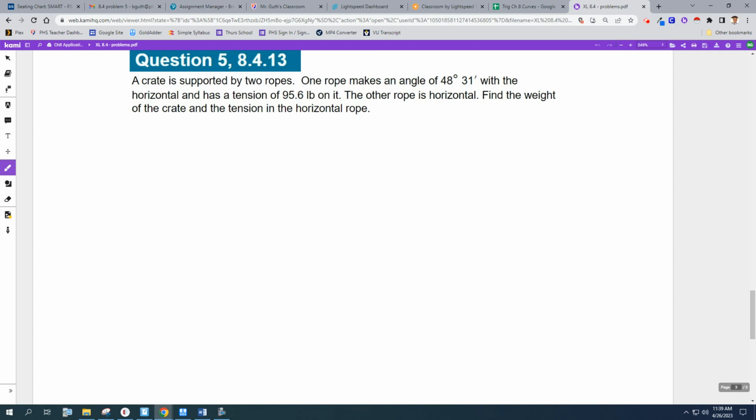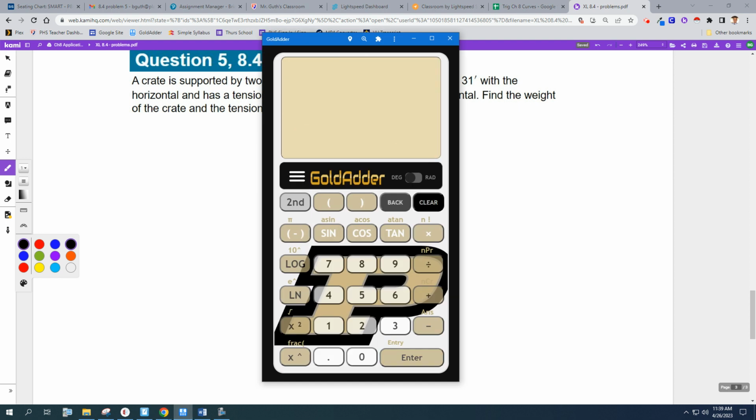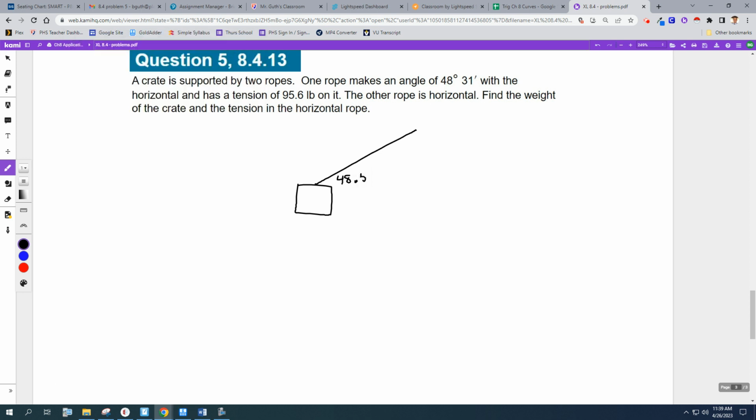Question 5, a crate supported by 2 ropes. Okay, so let's just draw this picture out. I'm going to assume you've already read it. We've got this box, and it says we're going to be supporting one rope at an angle of 48 degrees and 31 minutes. I would probably change to decimal. You don't have to do it this way, but I think that'll make it easier on you. So let's do that.